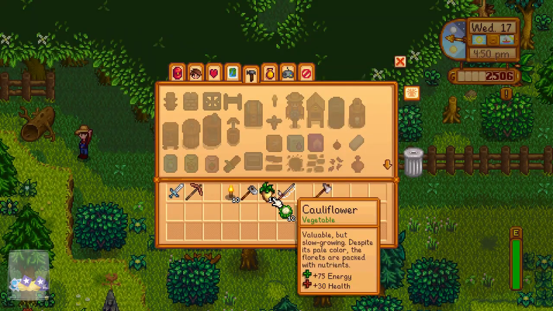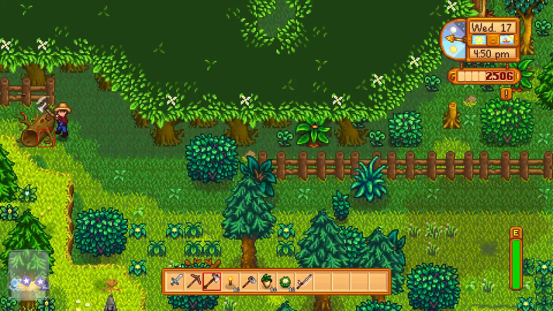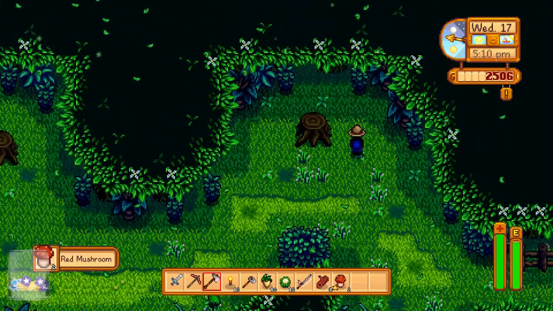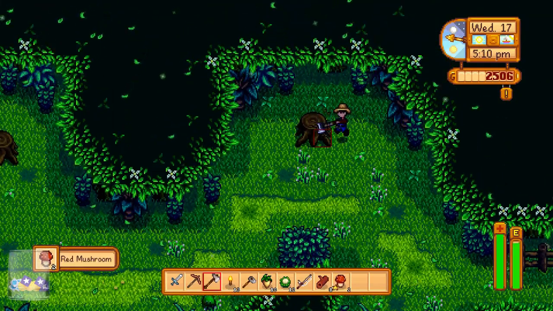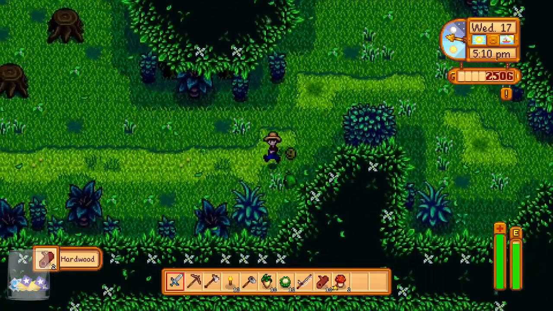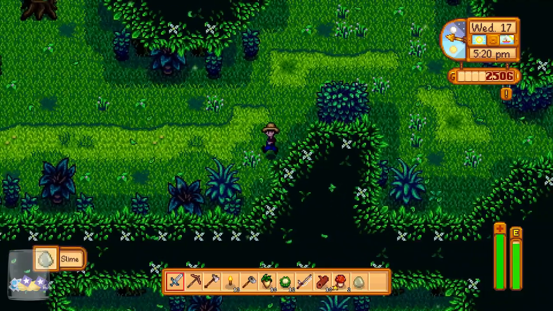That all needs to be moved down one, because that's where the axe goes. I could actually chop all the hardwood on my farm. Oh, I needed that as well. Brilliant. I need that for the dye, I think. Okay. Oh, gosh. I can't see it. Okay, it's all dead.